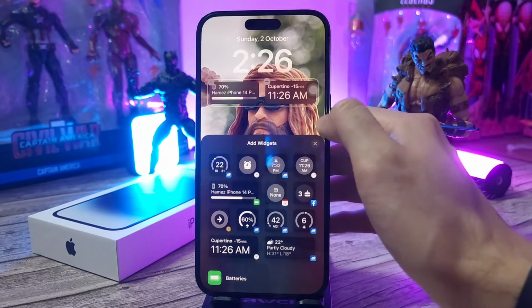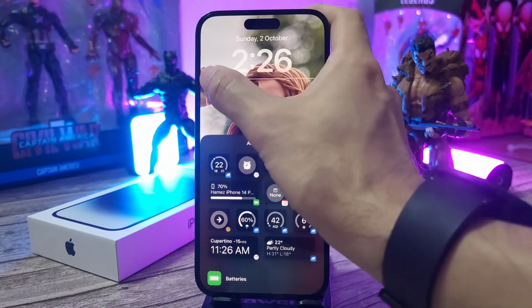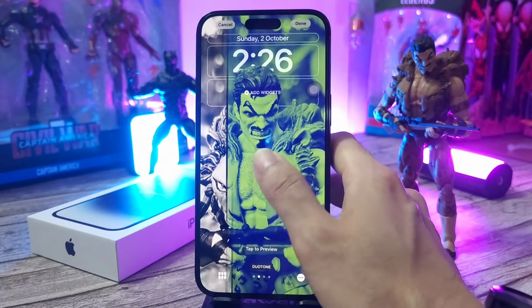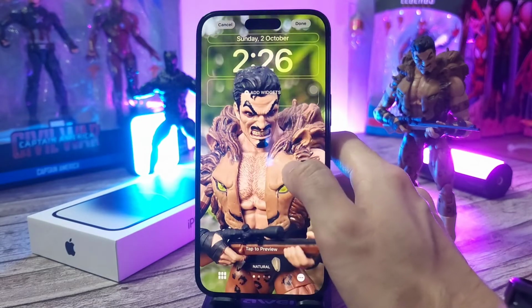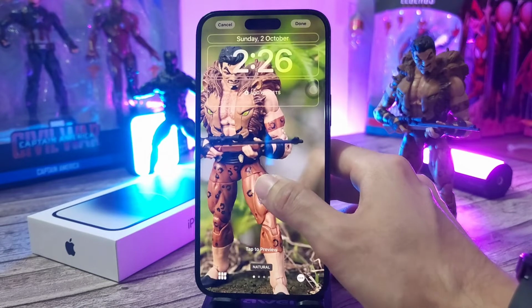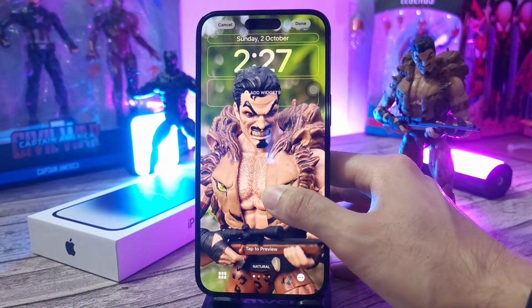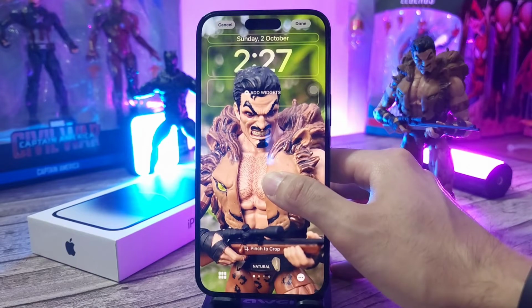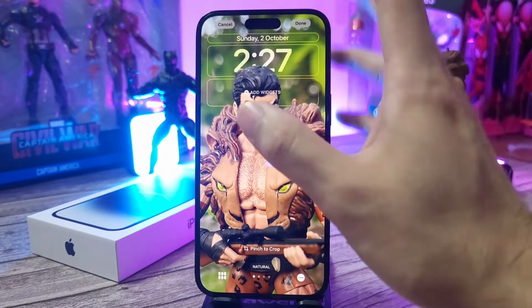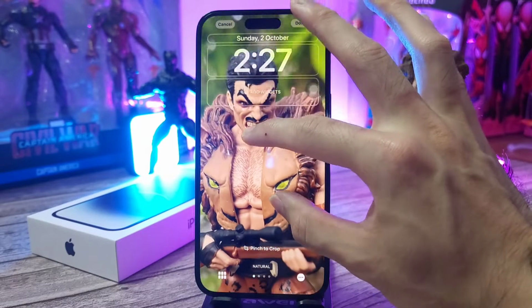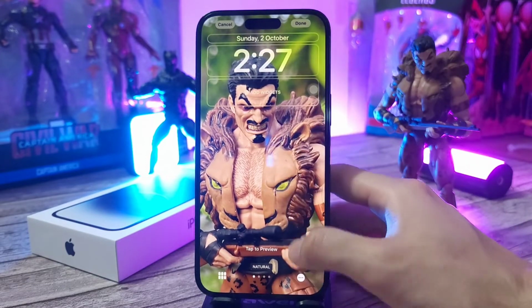And what I like about this is that first of all, I'm going to show you this. You can actually add different kinds of color hues and it looks really cool. And as you can see, for my wallpaper, I chose this one, which you can tap to change your wallpaper. So I added a few photos from my gallery, and also you can just go in, zoom out to get a better image as you would.